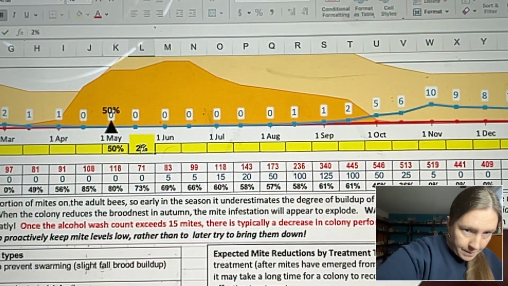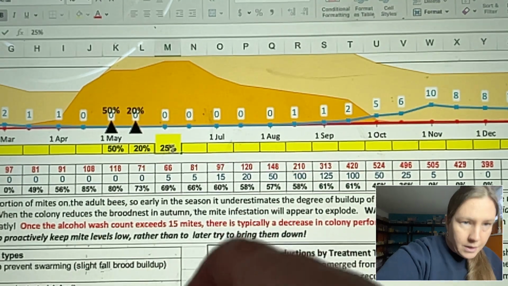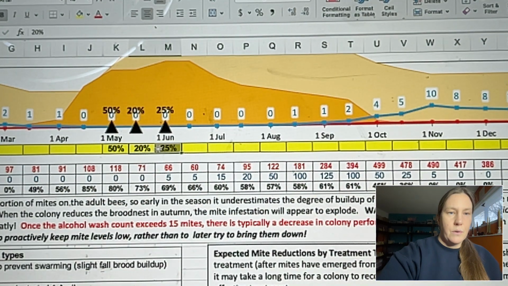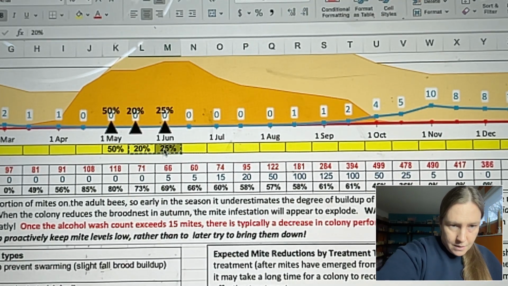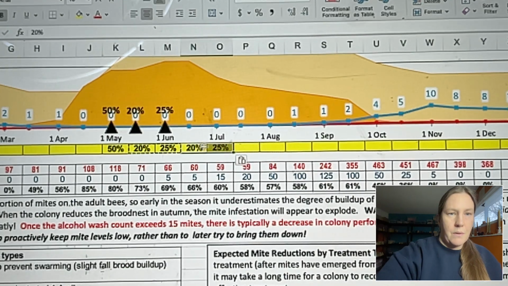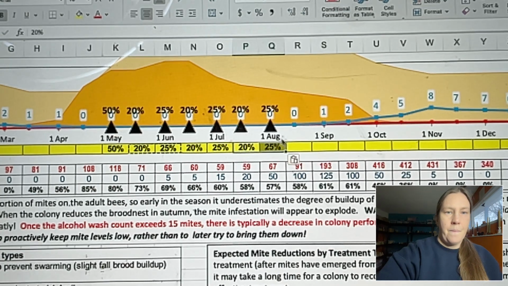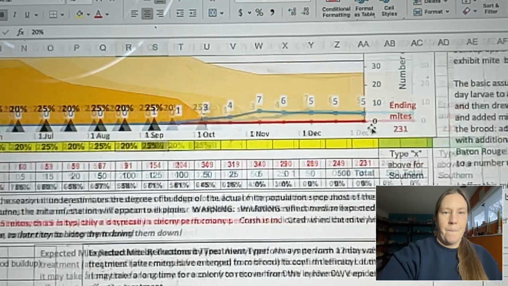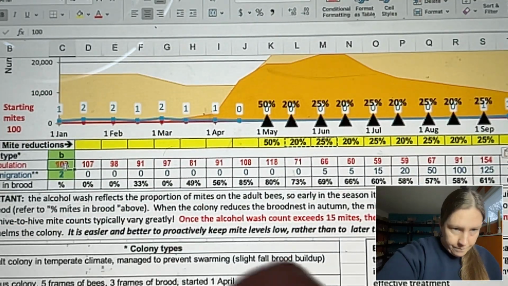So I think drone trapping was about 20, and sugar treatments were 25. So if we did those 2 things, if we want to copy them, if we do those once a month through this summer period, can we get that end number down to 231?